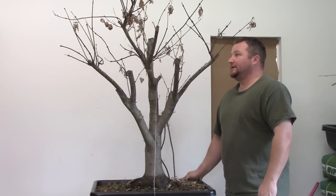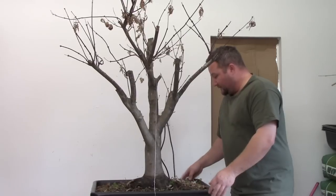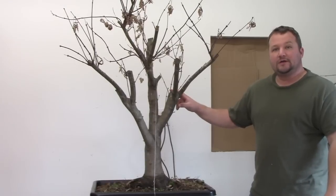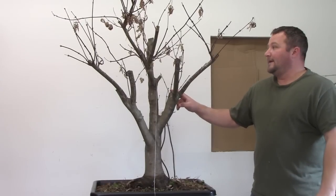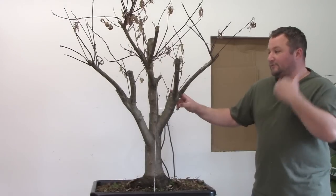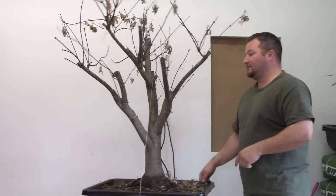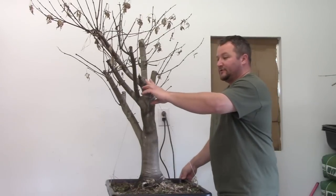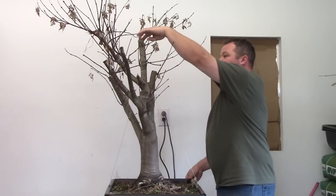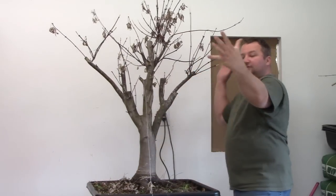This tree is in its second year in this container. It's got a good massive roots buildup. I did some pretty drastic pruning to this tree last year, and this year, now that I've gotten a back bud on it, it's time to do the second stage of this work. I'm going to spin it around for you to see the back. There was a giant branch here that I removed, a large one here. Of course, this is the apex shortening. I have one here, and I just cut the tree way back.